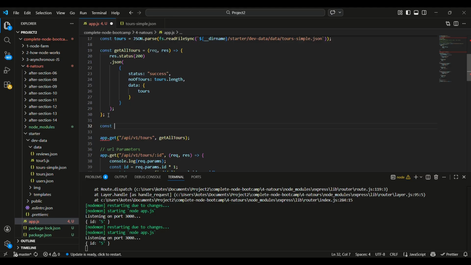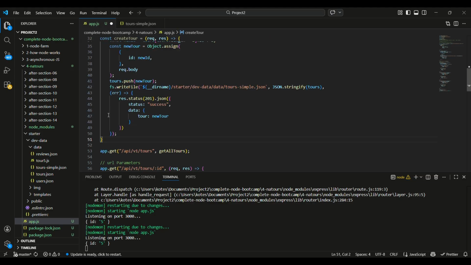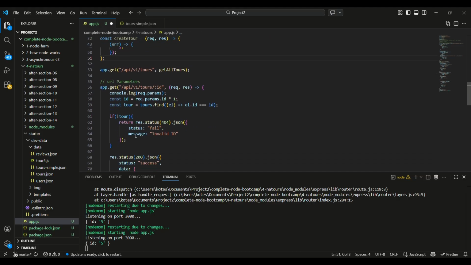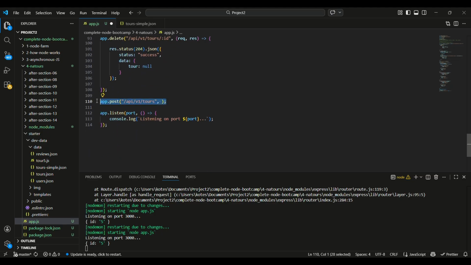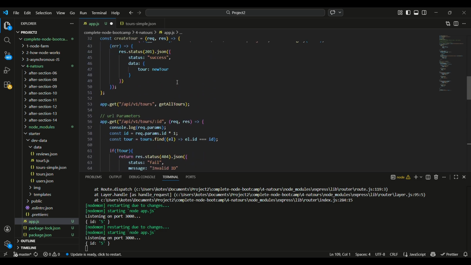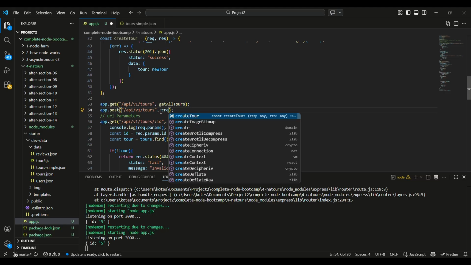Posting means nothing but creating, right? Let us create const createTour equal to that function, you can paste it. I simply remove it from here and paste it above. Below this, app.post and that createTour.